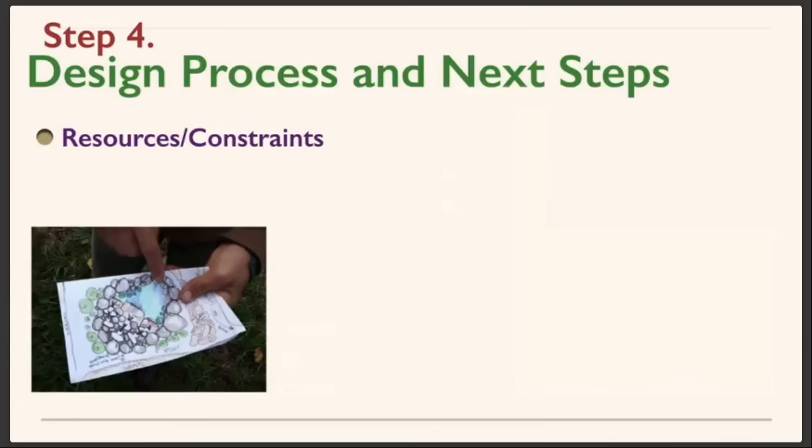I prefer to work clients towards a long-term design. What I mean by that is we're going to create a design for you that might take you 20, 30, 40, 50 years even to implement. We're looking long-term here. This is seven-generation thinking. The budget doesn't really matter. If you can create that sort of expectation, then great. Just make sure you have that communication with the client. And then when they go to install, they're just going to piece it out little by little, year by year, decade by decade. They're going to implement what they can afford to do and prioritize it.